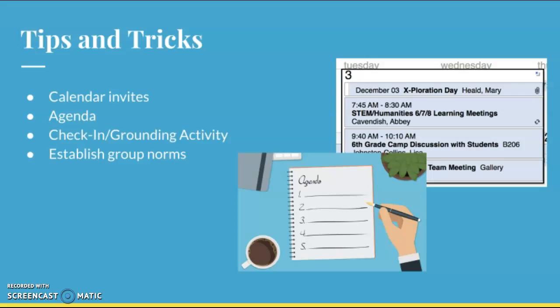And then in the first meeting, establishing group norms. What are expectations for collaboration? Giving everyone a chance right at the beginning to give their input about what's important to them can help that PLC be successful for however long that it lasts. And then those group norms can be posted visually somewhere so that they can consistently be referenced.